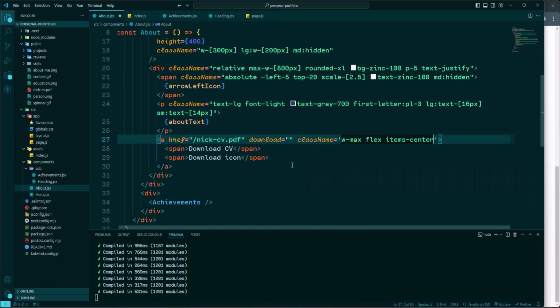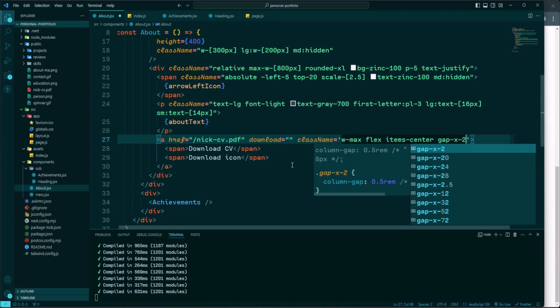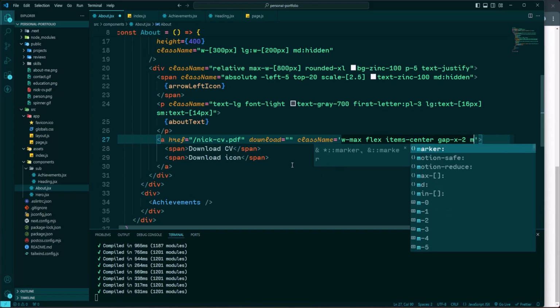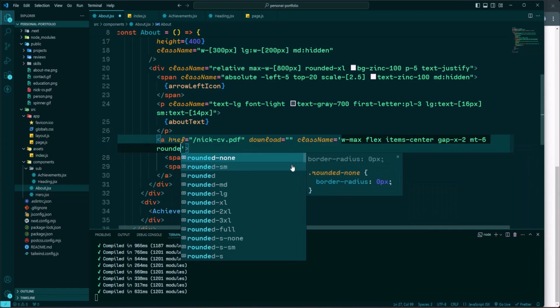Then we need some gap horizontally. Gap x with the value 2. In this case, we will have column gap equal to 8 pixels. Then I'm going to add here margin at the top side, and it's going to be equal to 6. So in this case, we have margin top 24 pixels. Also, I'm going to make the button rounded. We need rounded full.